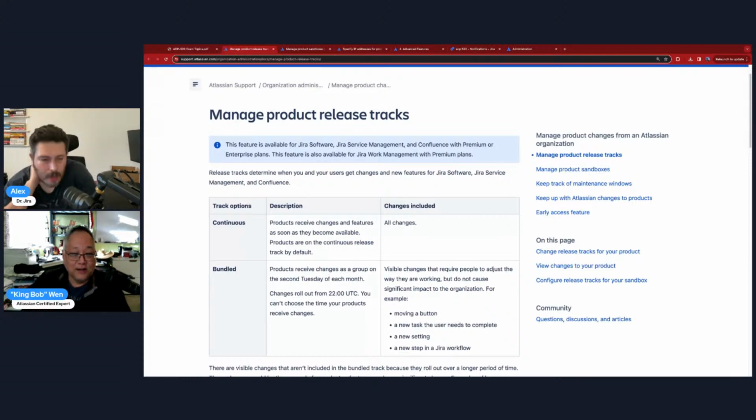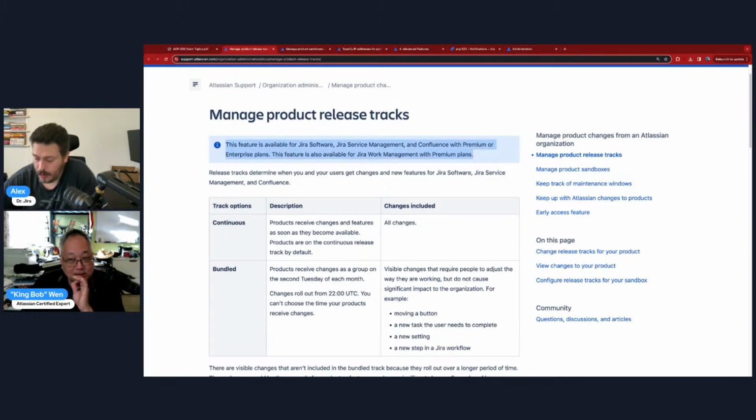When Atlassian rolls out these changes, they roll them out in one region of the world, and another region of the world will get it later. So for a large multinational corporation, it's very inconsistent.